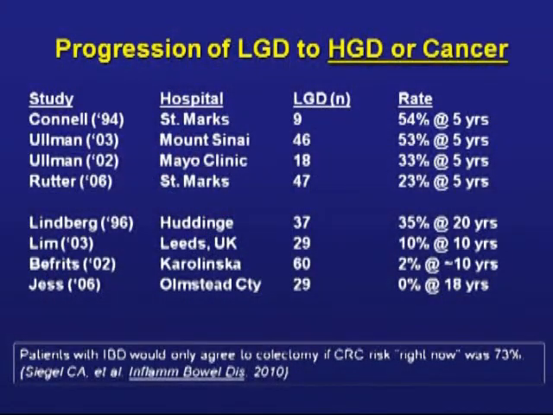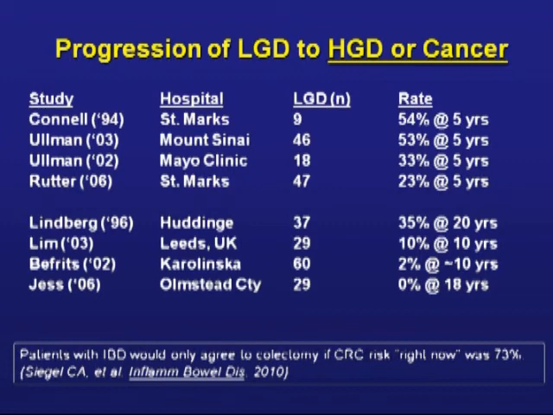There's 4 studies in different parts of the world that say if you wait over the next 5 years after you found low-grade dysplasia, your chances of getting cancer or high-grade dysplasia, this slide groups them together, you may have as much as a 23 to a 54% progression to high-grade or cancer in the 5 years after finding low-grade dysplasia. So that's a formidable risk. However, there's just as many studies that say that the risk is much lower. In fact, here's 35%, but it took 20 years to get there. Or here's no progression after 18 years. So again, doctors, patients are trying to grapple with this.